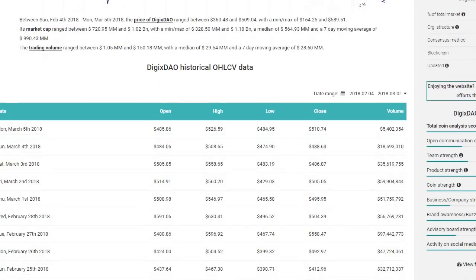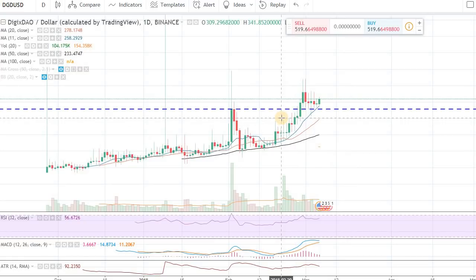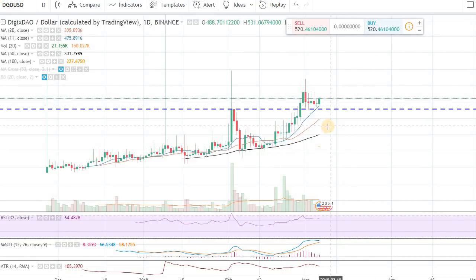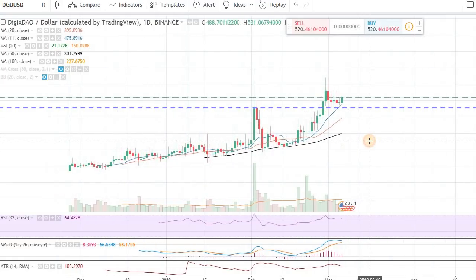But again, this is only a hedging coin, a coin that I would definitely want to keep in my portfolio, but only a certain amount. I wouldn't have 50% of my portfolio in this coin, because it fluctuates a lot based on the BTC price. So I prefer this as a hedging coin, and that's pretty much it.